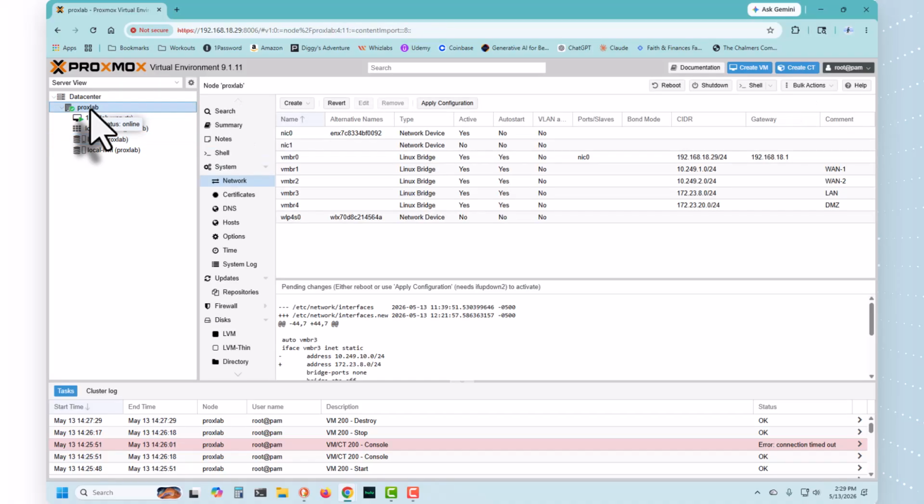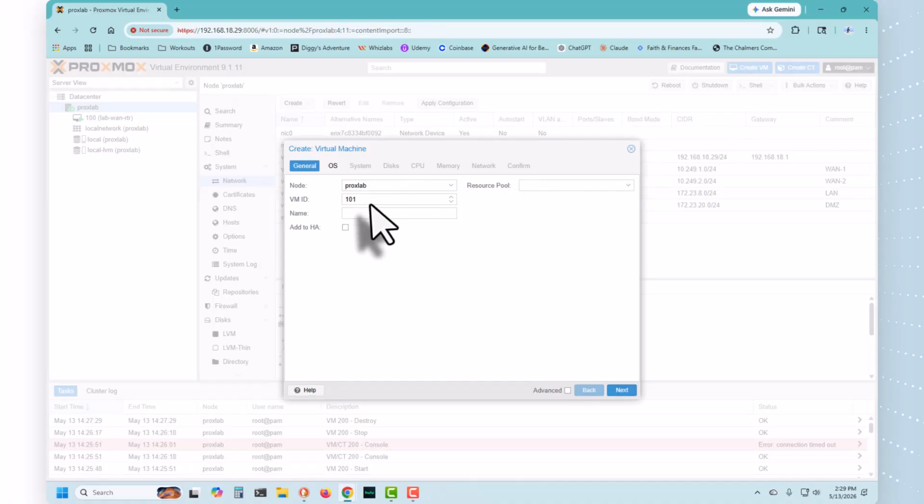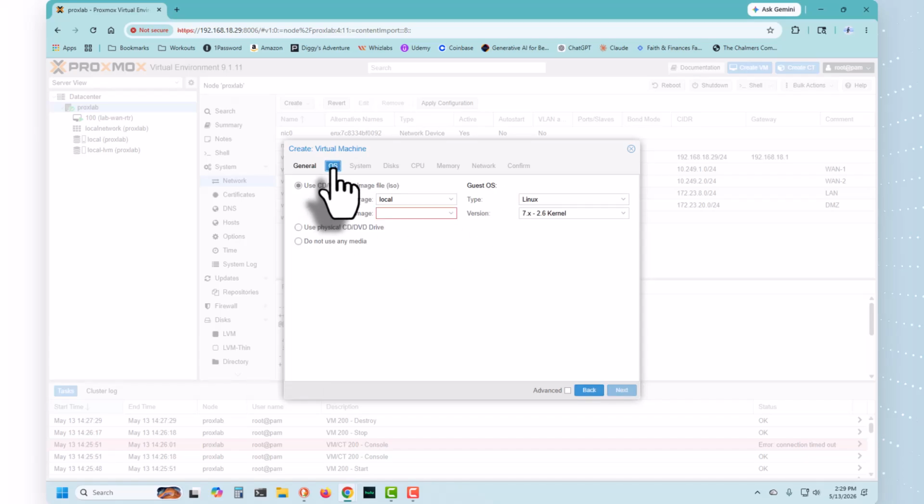Once you have the image uploaded, now we can create our virtual machine. So I'm going to click back on my Proxmox server. I'm going to create a virtual machine. For mine, I'm just going to want to put it higher up with a VM ID of 200. I'm going to call this lab firewall 01. I don't have anything fancy. I don't have resource pools or anything set up, so I'm going to go straight to the OS.